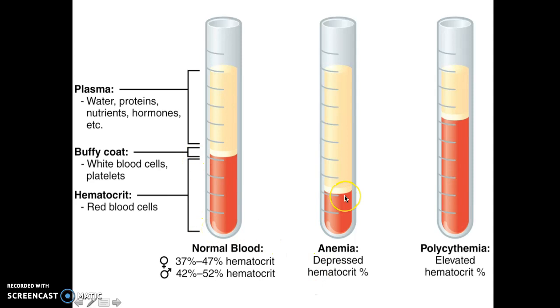Anemia. So if you're anemic, that means you have low amounts of red blood cells. I'll talk about later why that happens. So you would have a lot more plasma than 55%. So polycythemia, this would mean that you have raised blood cells. Usually this is due to some sort of doping, which we'll talk about with Lance Armstrong. This is essentially what he was doing.